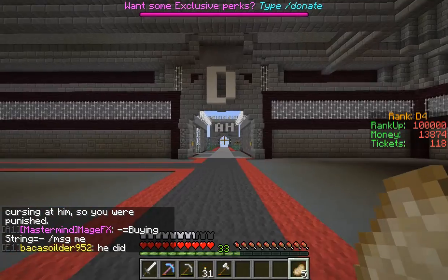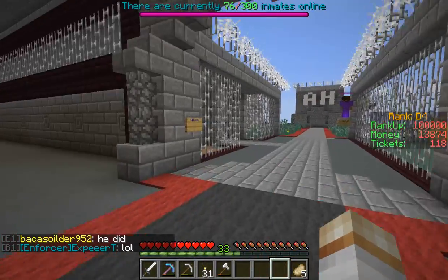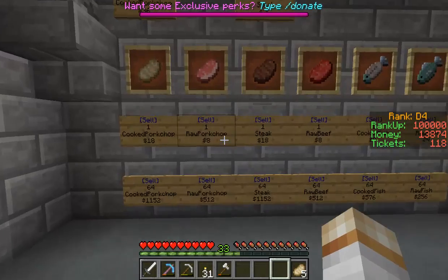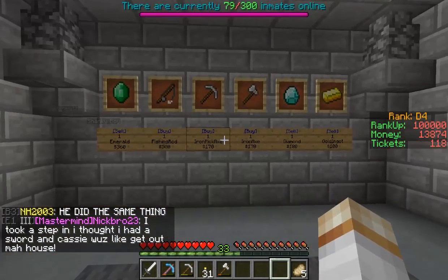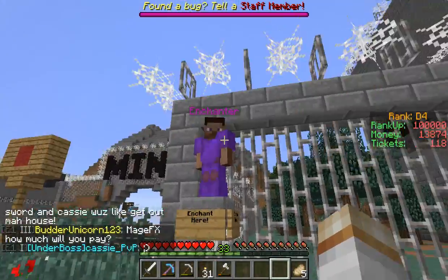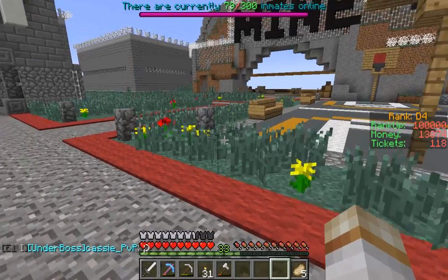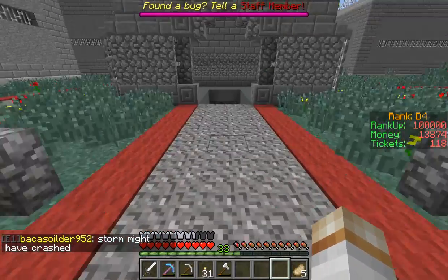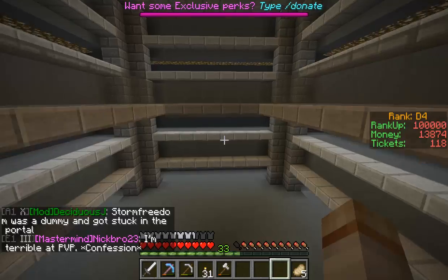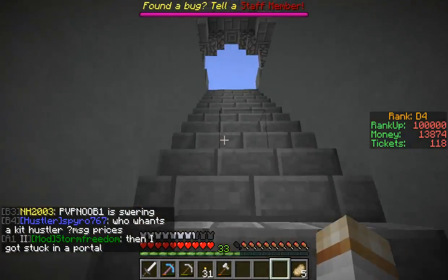We should be able to head over into the D ward now. I might take off some of my armor — it's a bit heavy. Let's explore what's in the D ward. We've got disposal, looks like we'll have a few new quests, and there's a new shop over here. Everything seems to be pretty much the same price. We've got the enchanter guy, so we can definitely do a bit of enchanting. There's a basketball court and the auction house down here, but it's pretty empty — it always seems to be empty every time I come down here.